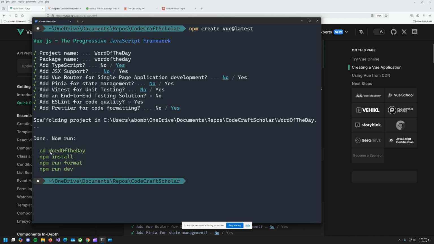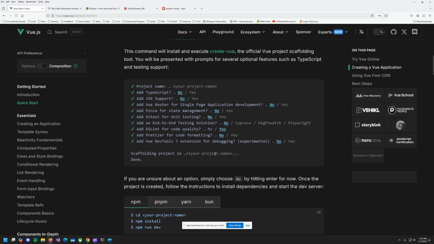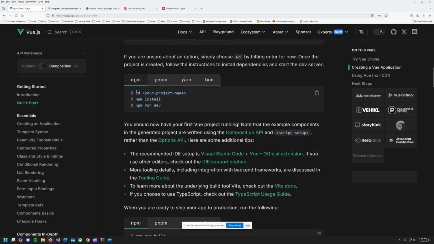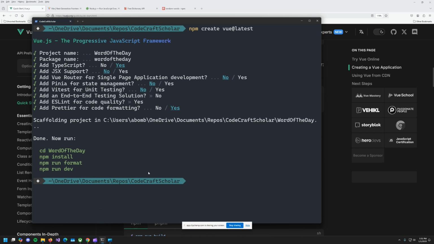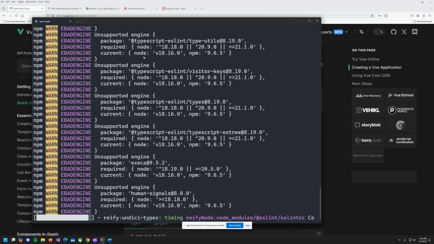Now we're going to run these things, which if you look at the Vue documentation, it kind of walks us through, shows a screenshot of what we just did. And then it gives you the commands that this also says to do, right? So we have them right here, or you can look at it on Vue's website. So first off, let's go into that folder, and then let's run npm install. This will install all the dependencies that you need for the application. It'll read them out of the package.json file.